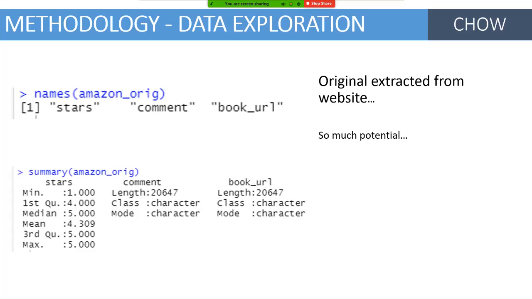So the question is, how do we make machine learning, in this case, extract or understand the context of the information that the users are trying to tell the human? Of course, a human reading the comments and the stars can know whether the stars and the comment match, or whether it is a sarcastic comment. Unfortunately, machine learning does not have the ability to understand context. If the data scientists, in this case our team, do not know how to make sense of and quantify the comments, how do we know whether these comments are effective, or actually making an impact? How do we know the emotion? How do we know whether this is a really positive book or a negative book?